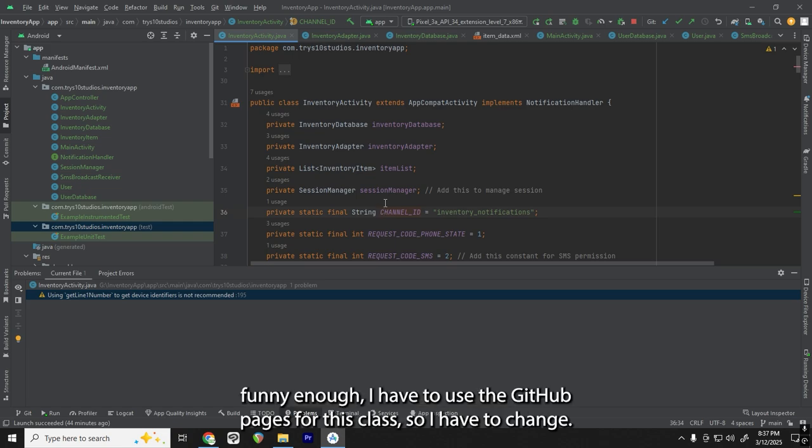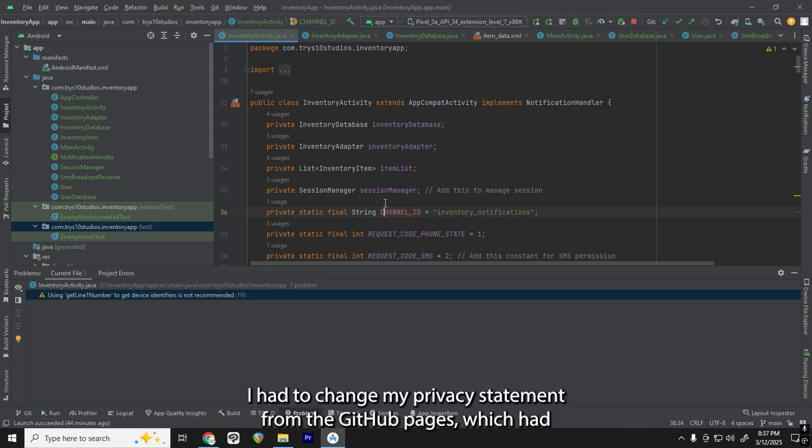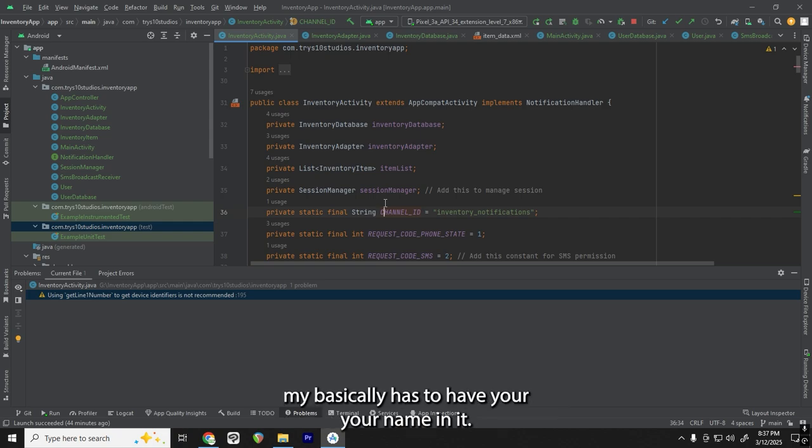So I had to change my privacy statement from the GitHub pages, which basically has to have your name in it. And now I'm going to have to make a separate page so I can have a privacy policy to show on Google so that I can actually upload this to the store, because this is only my third app that I'm putting up in the store, and I've had my account for some time.